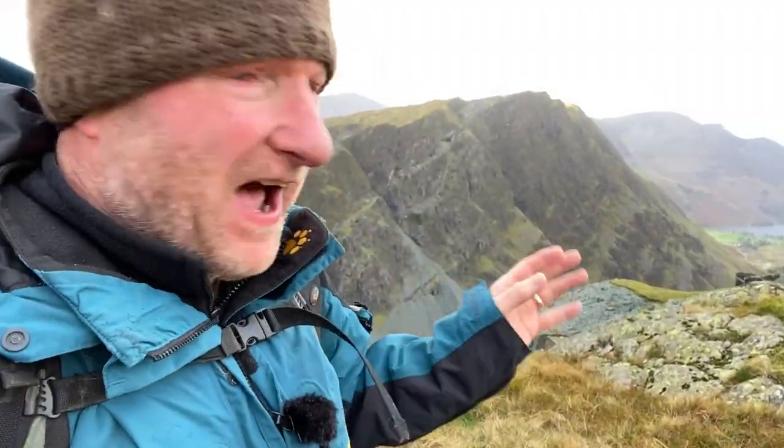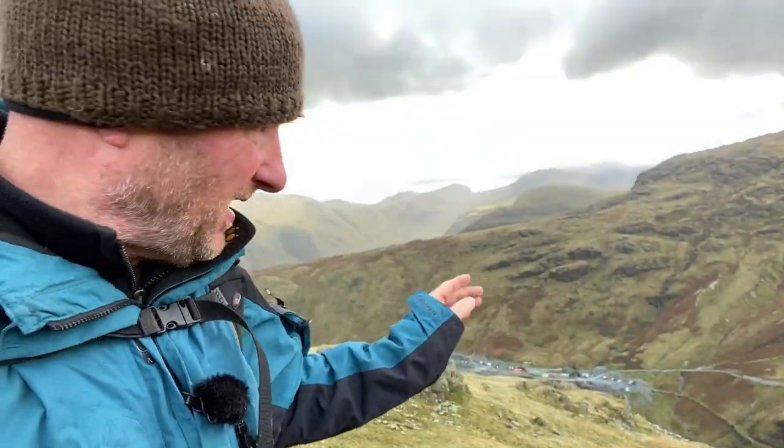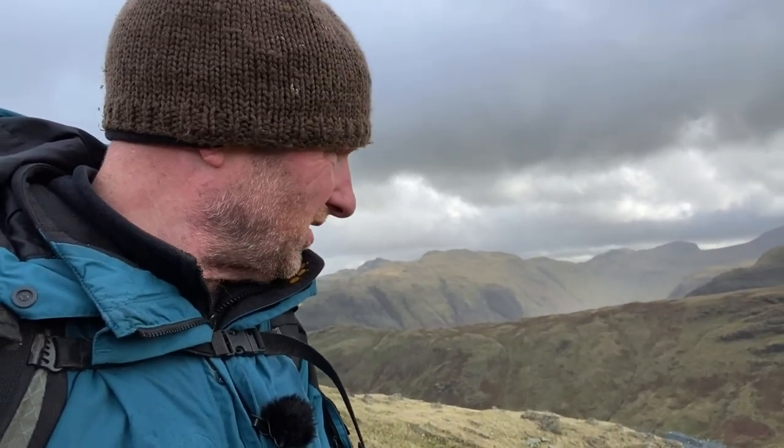Get climbing. So it isn't quite working. I just cannot get the composition I want. The higher up I've got, the more of the valley I'm losing, and if I go further up, I'm going to lose more and more of the valley, and it's absolutely mental wind. So I think the best course of action is to go back, drop down to the next path and go from there, and hope that the odd car drives up the valley, which will be cliche city, but I just can't quite get it from here.